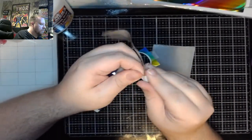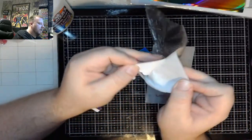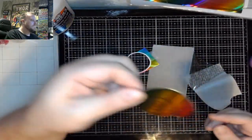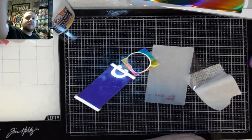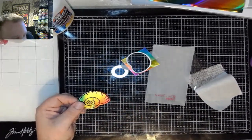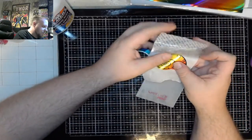And now, I'm going to take that off there. That's now got an adhesive back. I can use that as a little sticker on something. So if I want to decorate, if I want to stick that directly onto a card, I can. If I want to pop it on my computer as a little decoration, I can. Brilliant. Absolutely brilliant. But I'll pop that back on there for now because I'll probably use that on a card another day. And I don't want to waste it.